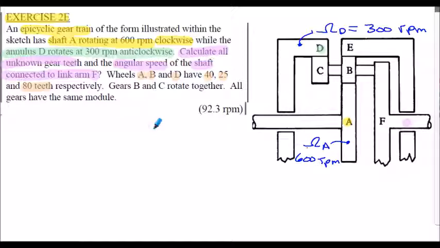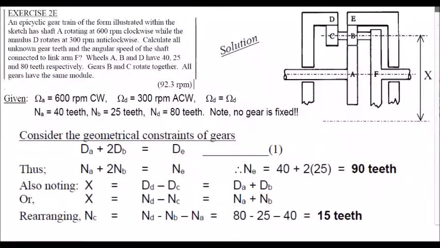The first thing we're going to have to do, in part A effectively, is find all the unknown gear teeth. We've only got A, B, and D given to us, so we've got to find C and E here. Let's see what we can do with that. Okay, we've got this geometry here. I've added this sketch to the right hand side. Let's see if this helps with the understanding. So the first thing to do, as always, is get the information out of the question.